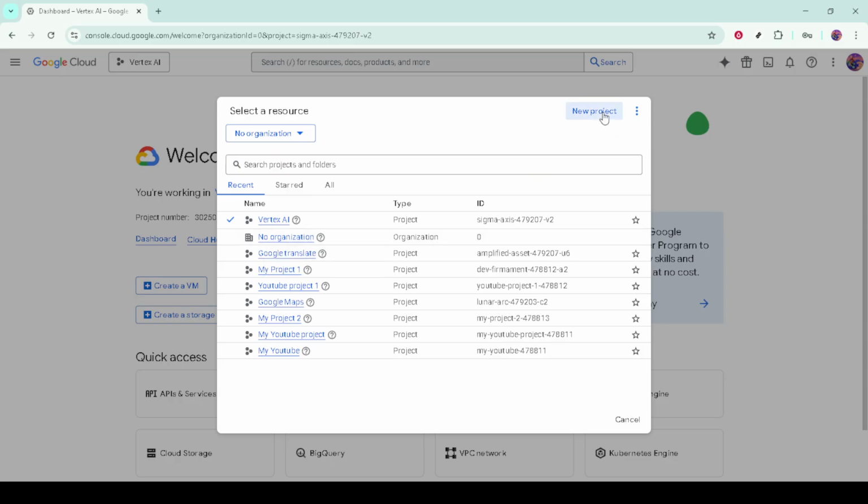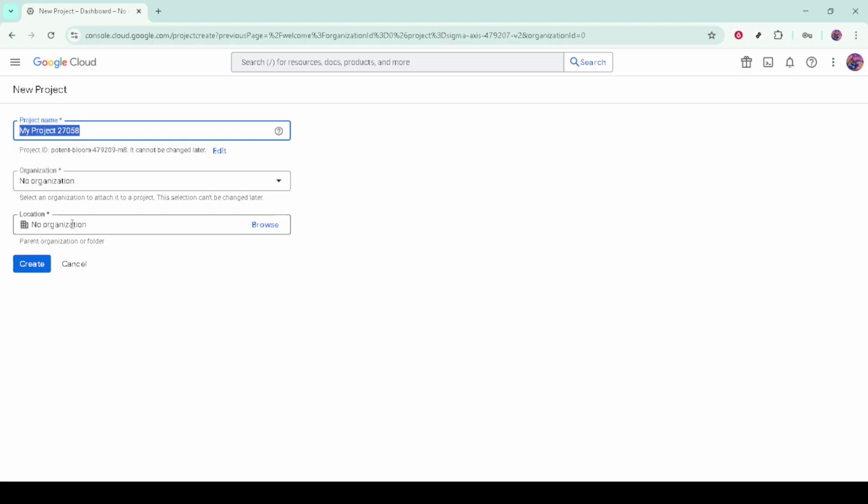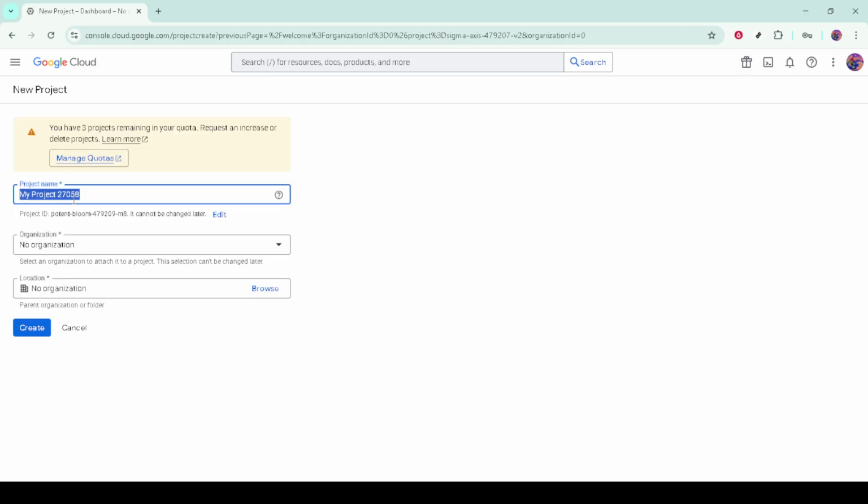Once you're in, you'll be directed to the main dashboard. Now, let's focus on setting up the project. Look for the Projects section, which is typically located in the top navigation area. Go ahead and click on it. This will give you the option to see existing projects or create a new one, depending on what you've been working on before. Next, click on the New Project button.